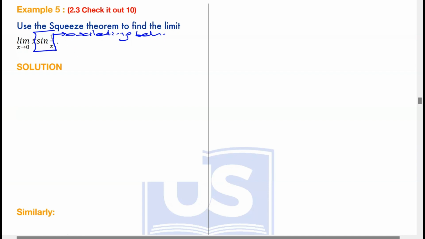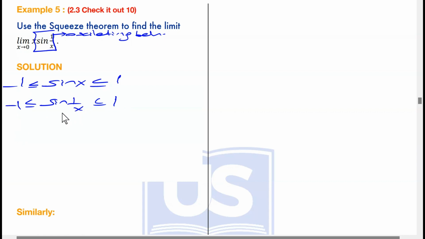So what is it? Let's see. We are going to use the range of the sine or cosine function. What's the range of sine x? Remember, I have to find the range. It was from the negative of the coefficient to the positive of the coefficient. The coefficient of sine is 1. So we know that sine x is between negative 1 and 1. But what I need in this question is not sine x, it is sine 1 over x. So I should change the angle here. What happens when I change the angle? Does it affect the range? Remember, it doesn't. Range is about the outside, it's about the coefficient. It has nothing to do with the angle. So when I change the angle, I don't change the range. It's still between 1 and negative 1.